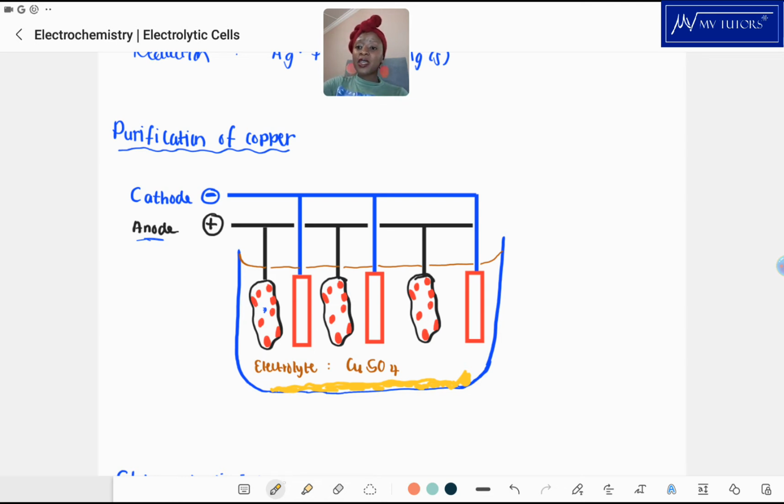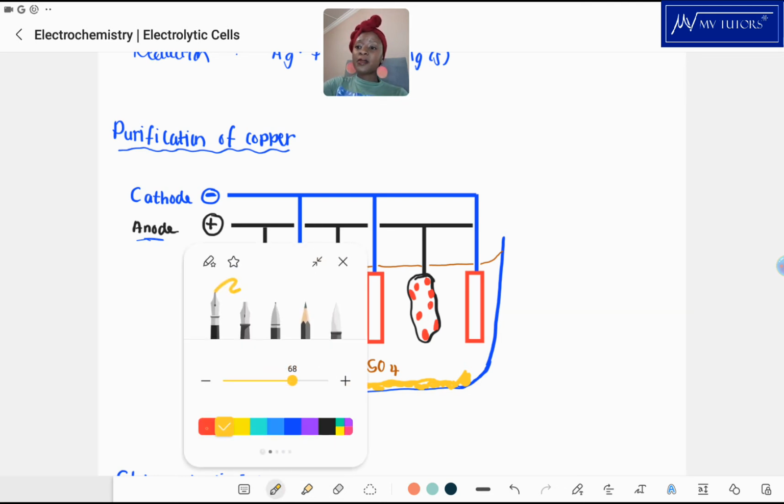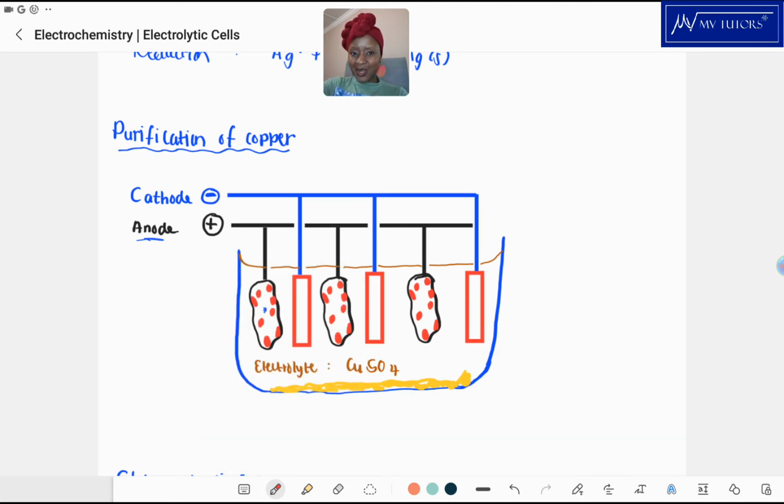Another thing is, as your copper is busy forming your pure copper, don't forget that at the anode, where oxidation occurs, the mass will start reducing. It will start reducing on the side and will become smaller and smaller. But on the cathode side, it will actually start increasing. So you'll have a bigger coating basically.